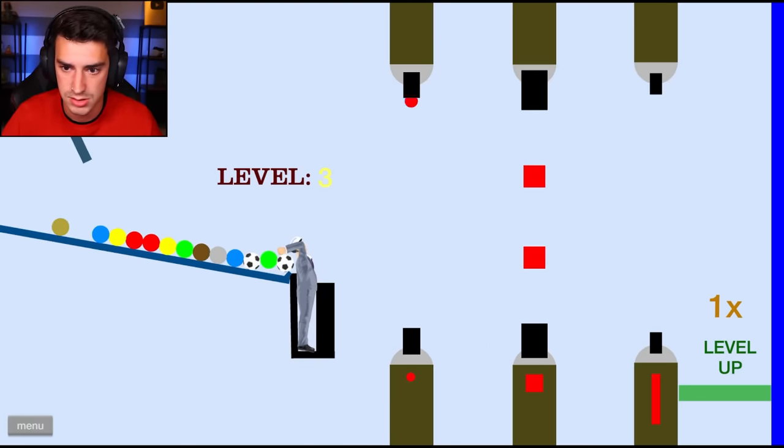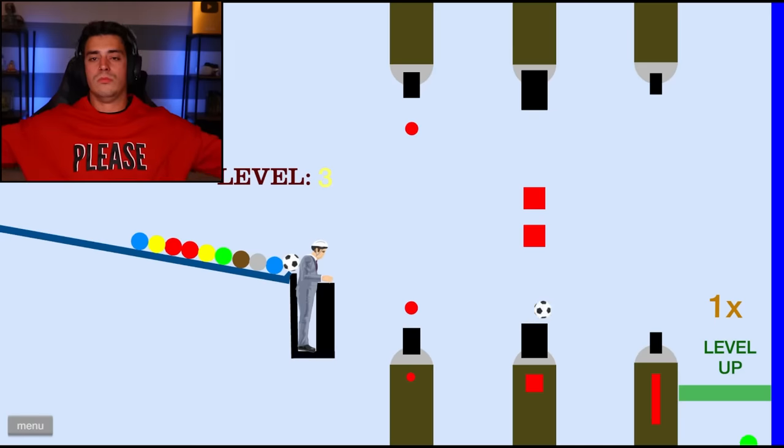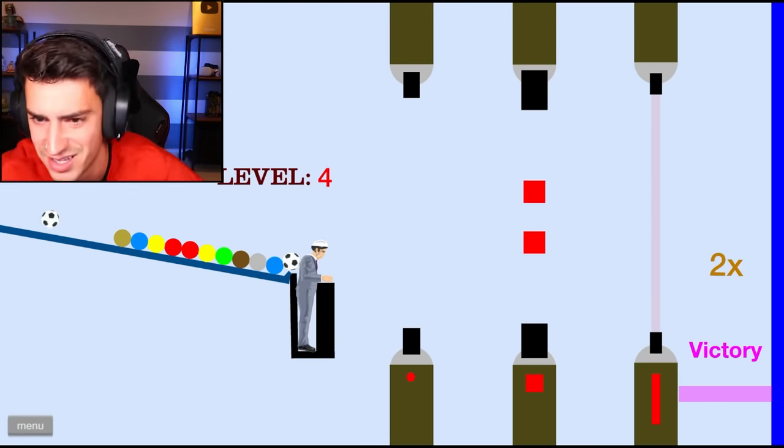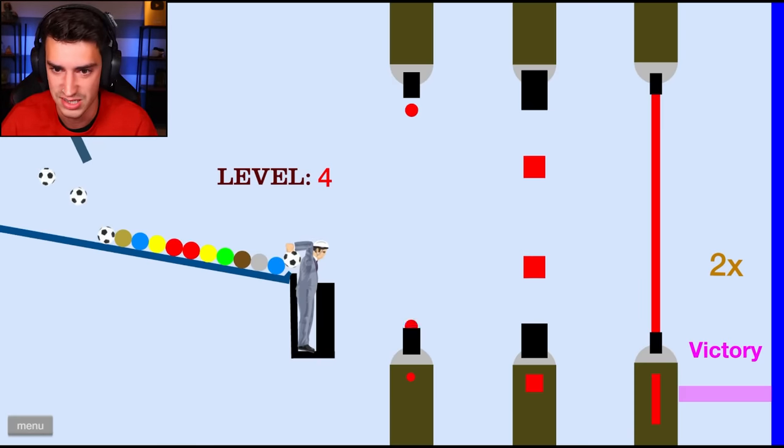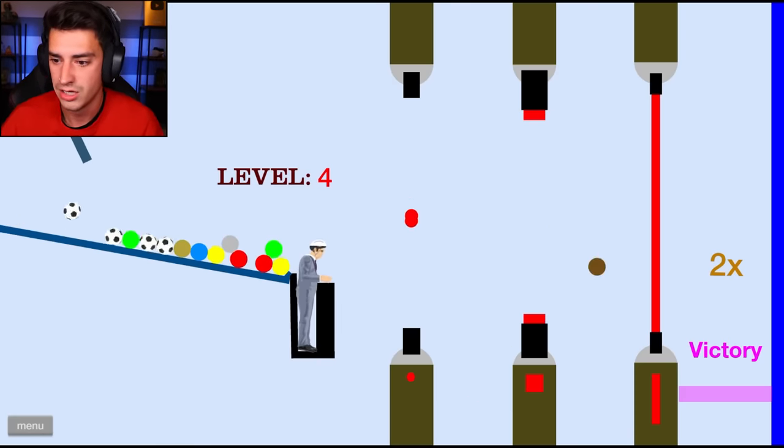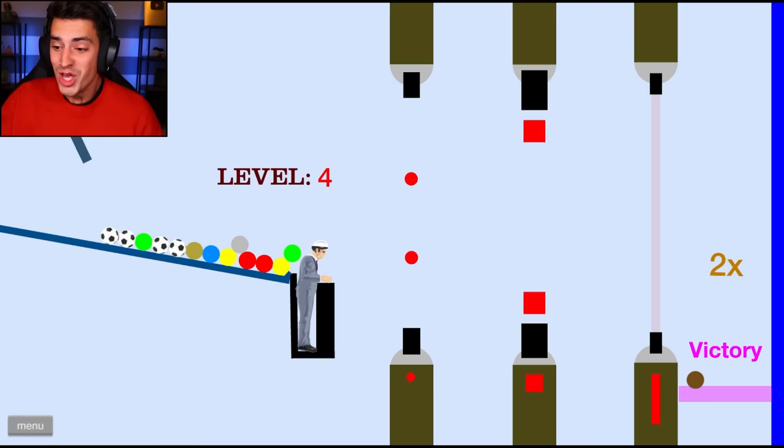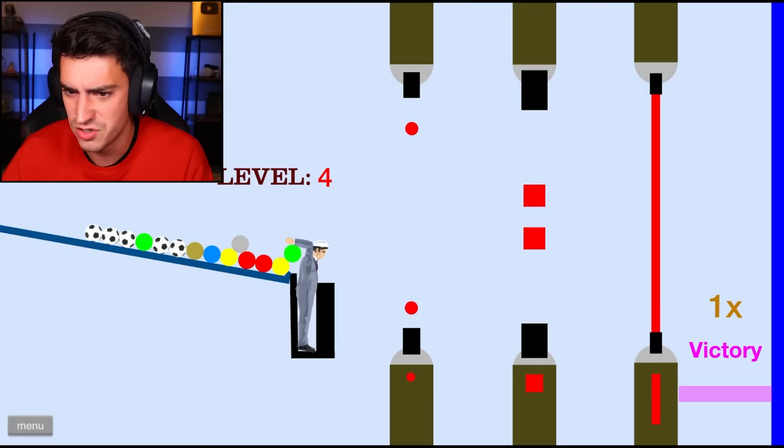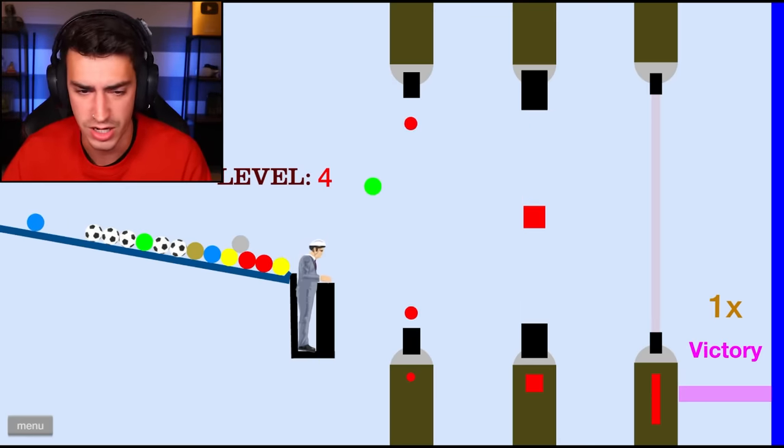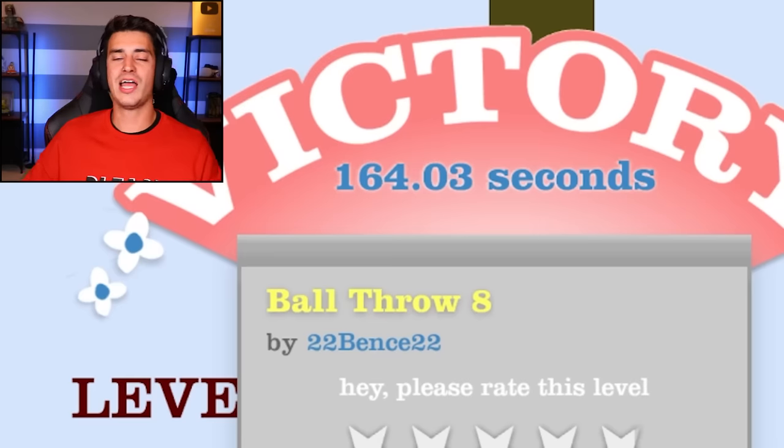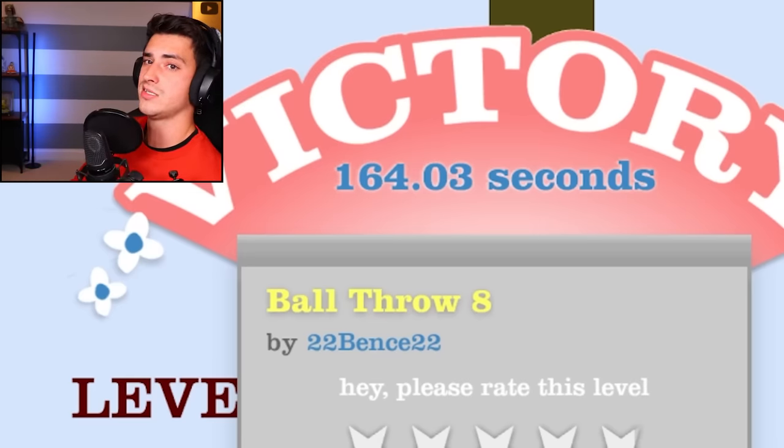That was amazing. I like that you have unlimited balls. It makes... That was a field goal. Oh, no. Laser wall. Okay. So, we have to do everything we just did plus this laser wall. That's going to be so hard. Come on. Yes! Okay. Wait. Did I already... Did I get one in? I'll only have to do this one twice for some reason. Unless I got one in. Oh, my gosh. I did that in 164.03 seconds. Somebody call an ambulance, but not for me.